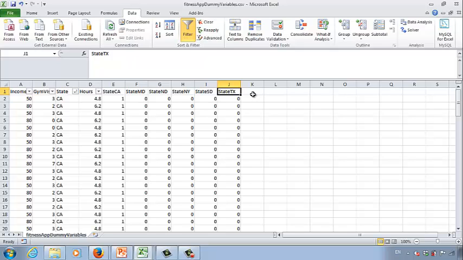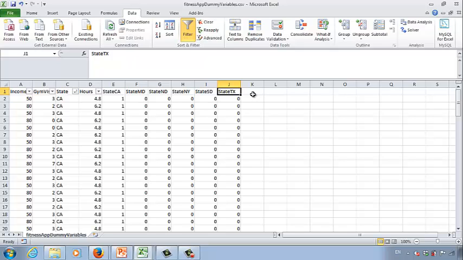It depends. In our case, we want to analyze each state's influence on the hours. If you only want to say if Texas is an influential factor, which means you want to compare the customers from Texas and the customers from non-Texas states, then you only need to create 1 column.